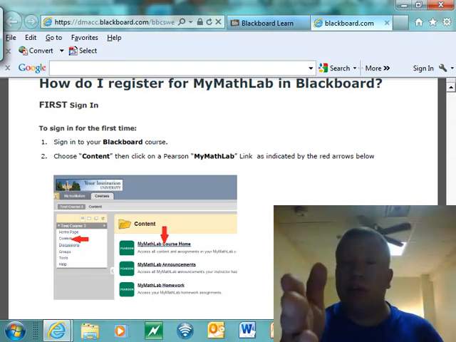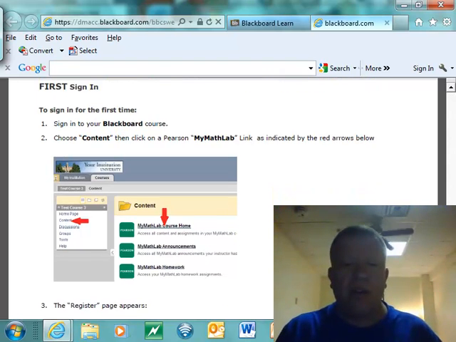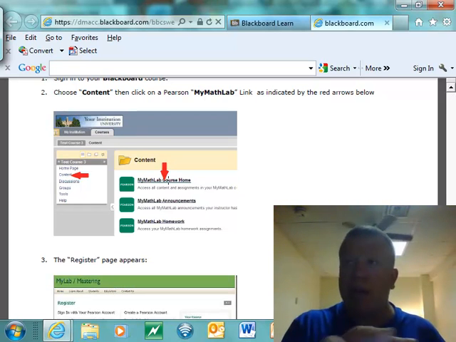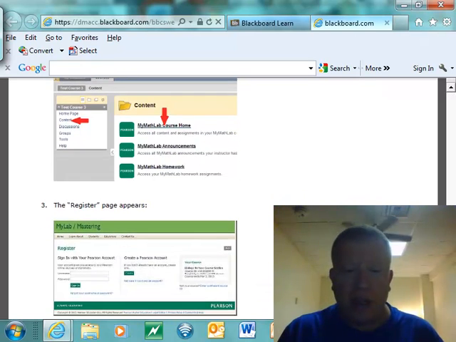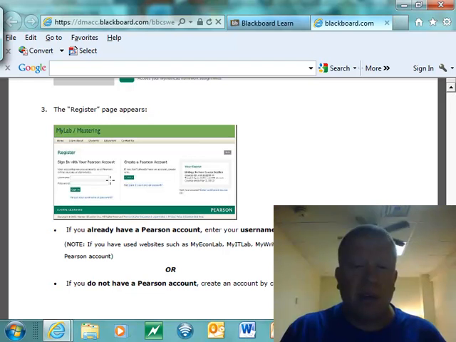Now, when I say credit card, also debit cards work as long as it has a Visa or a MasterCard logo on it. So just follow the instructions, going through Blackboard, click on that MyMathLab homework link, and click on any of those links, like for example the MyMathLab course home, but any of the other links would work just fine. And then this screen right here will pop up asking you to sign in.